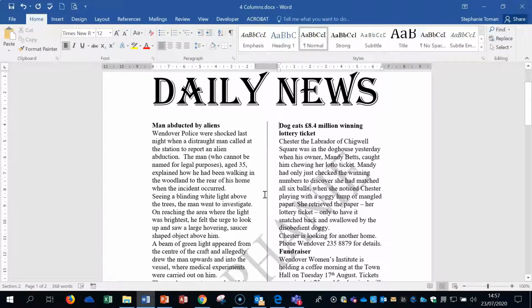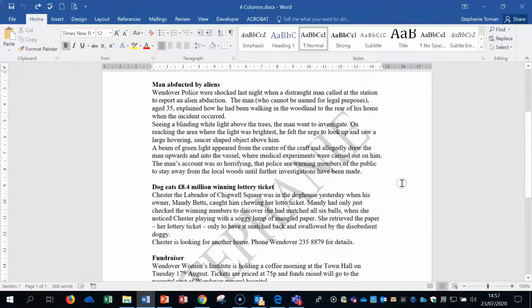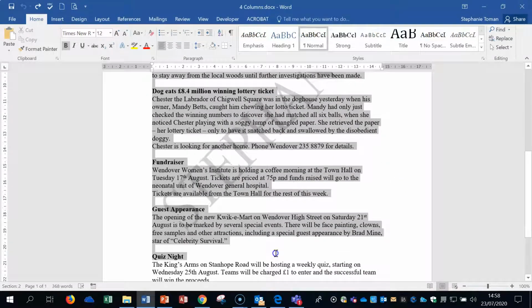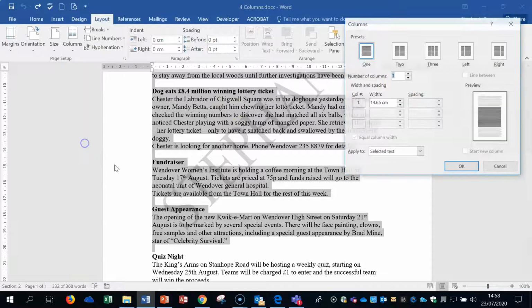It looks fantastic. Remember what I said, in the test you could be asked to just do a certain amount, so it might say the first 4 paragraphs and leave the last one out. So only apply it to what they ask you to apply it to. Column 2 might take the spacing 1.3, line between.